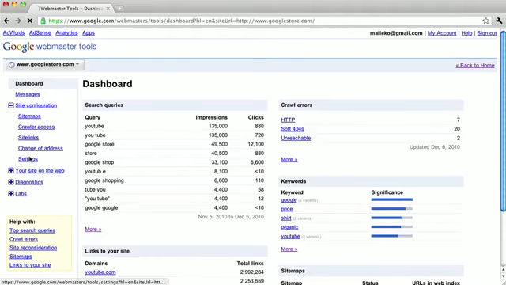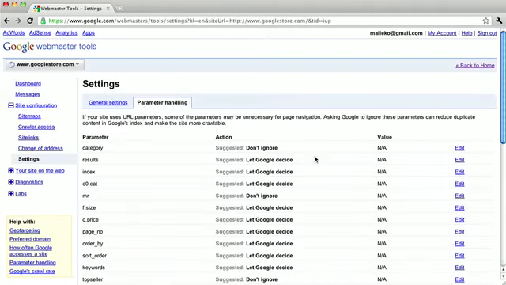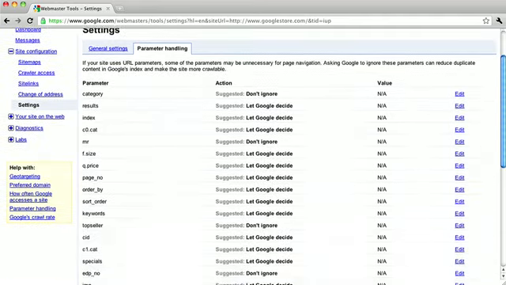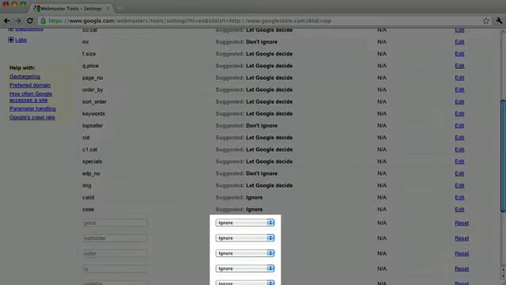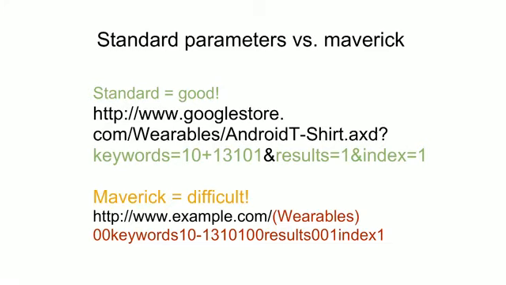In URL parameter handling, I can signal to Google's crawler that some parameters are valuable while others can be ignored. I can use parameter handling if my URL structure contains name-value pairs using standard encoding. If I use something non-standard, being a maverick, search engines will have a harder time understanding my site.